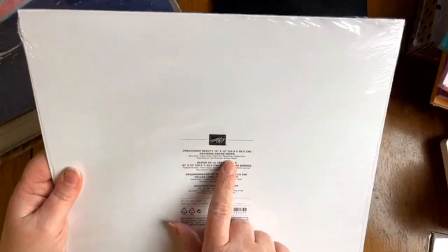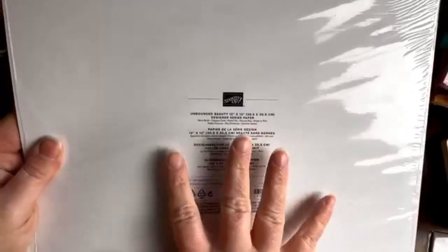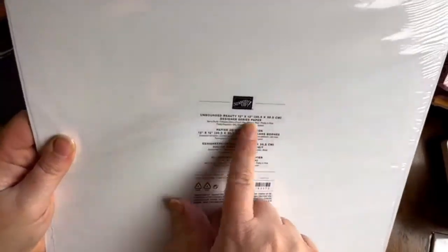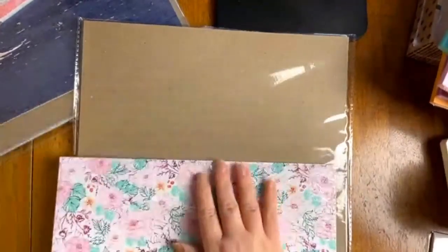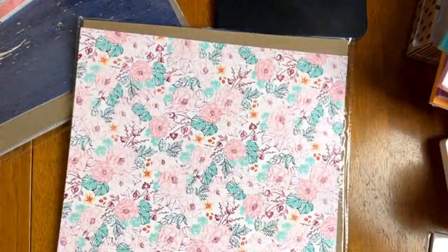If you look at the coordinating colors, which are always listed right underneath the title on this, which is like the most boring page, right? But this has the important information, and all of the new in colors are part of this paper pack. It's a big thing for this suite. So I really, really wanted to make sure that I had this to show you guys, and then I could actually look through it too. So let's do that together.